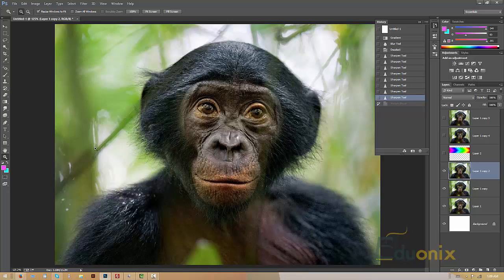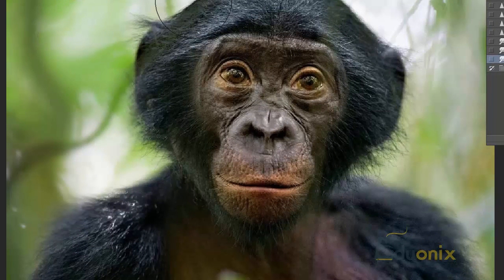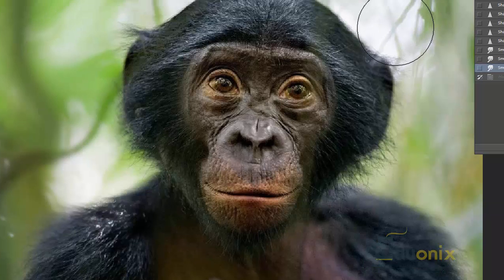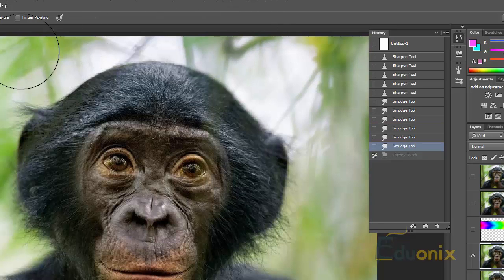But I use a Smudge tool, like if I wanted to put a little bend in this shoot of bamboo, I'll take the Smudge tool, and it's already set to nice and big. And I can almost liquefy in the background. So it's kind of like the Bloat tool in a lot of ways. But when I just sit it there, it doesn't do anything. I can create some subtle effects that people wouldn't really notice.